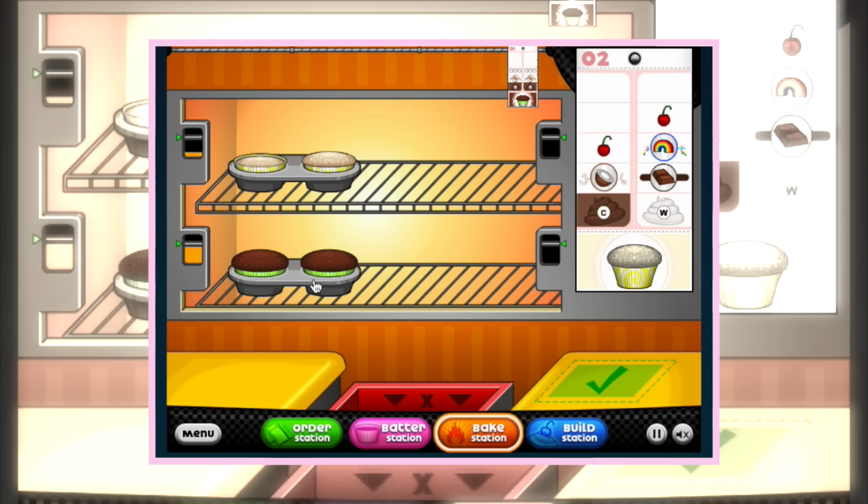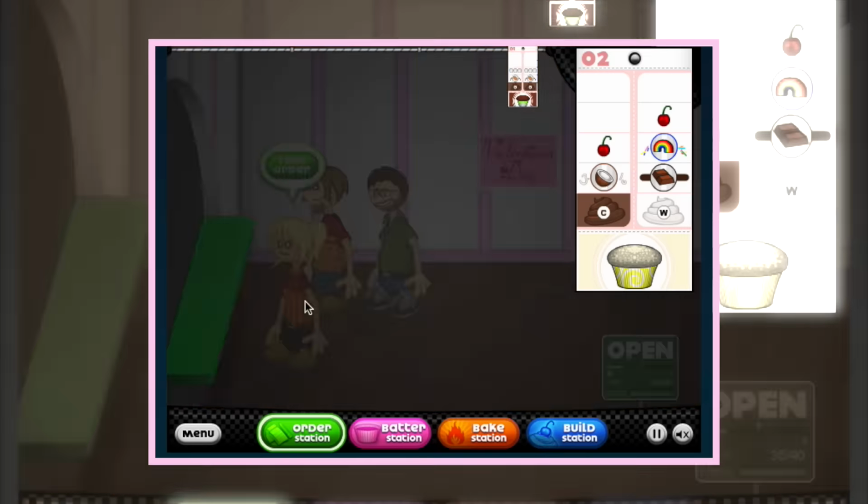Okay. Come on. Hurry up. We're almost there. Almost to the little mark. Sam's waiting for this to get there. We're almost there. Come on. Almost baked. And we're there. Okay. Now let's go and take this customer's order.